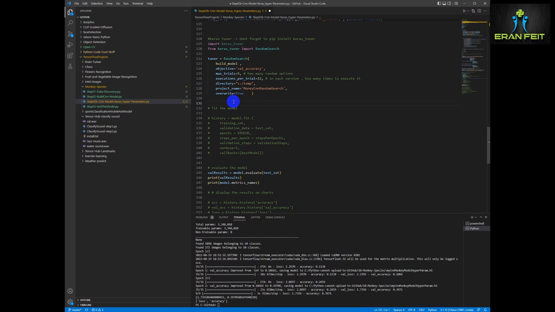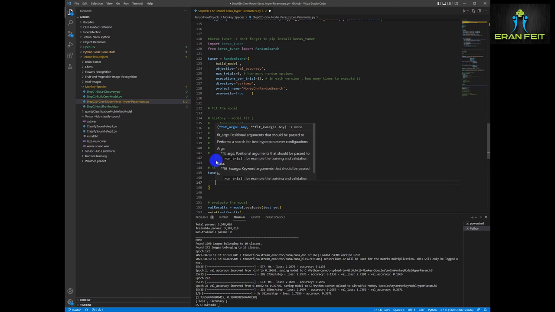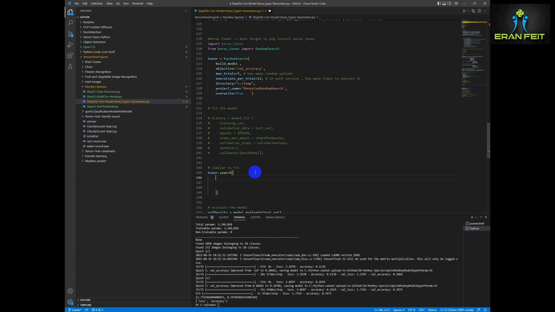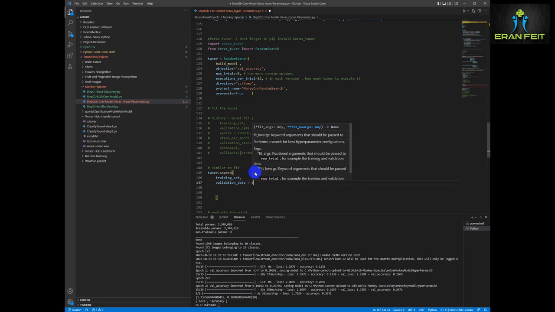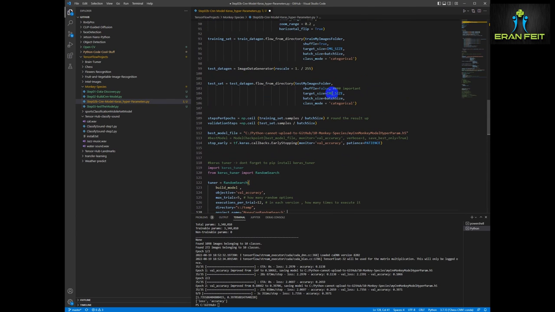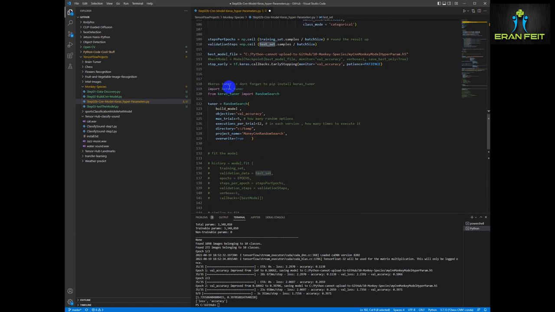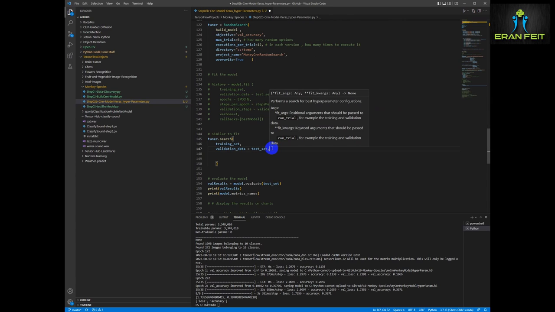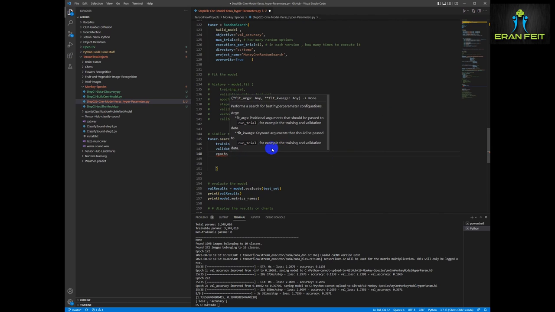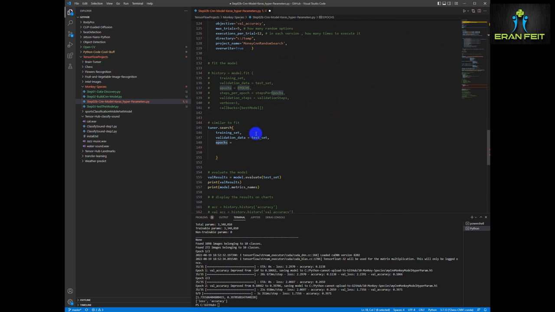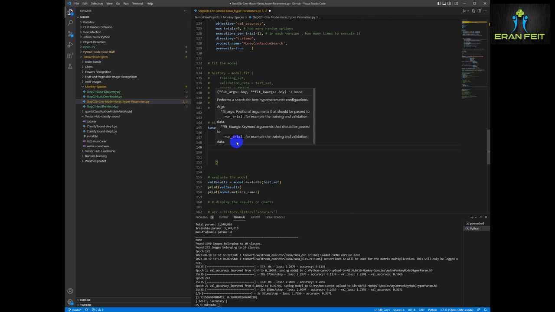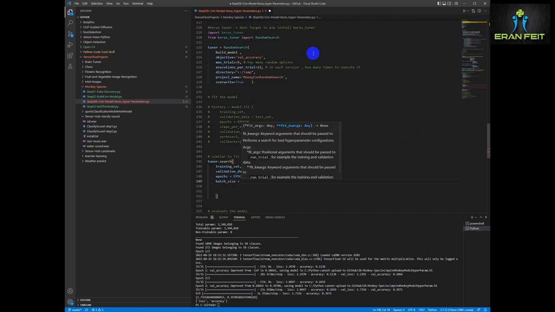Okay, let's continue to the next steps. After we defined our tuner, we are now ready for our training process, which is similar to the fit function. So now we will pass all our training data. This is the first argument. The validation data, which is the second argument, very similar to the fit function. Next, it's the number of epochs. We defined it earlier as a parameter. It's not the real value now, it's 2, but we will put a real value next.